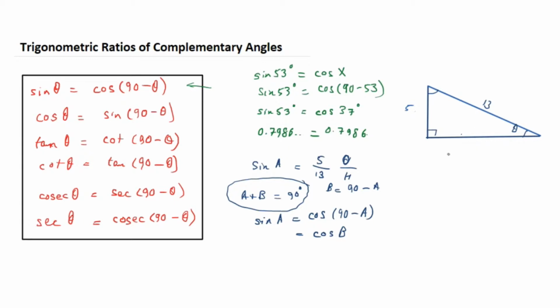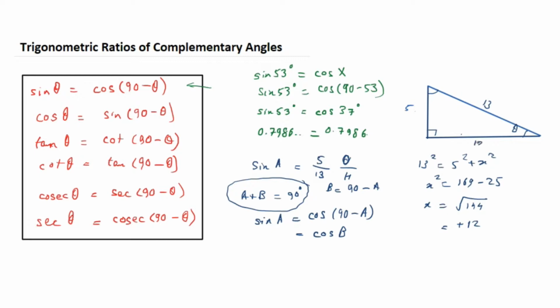Then obviously, if we have these two sides, can we work out this side? Yes, we can. Using the Pythagoras theorem, which says that 13 squared should be equal to 5 squared plus x squared, or we can say that x squared will be 169 minus 25, or x will be equal to the square root of 144, which will be 12. It could be both plus 12 or minus 12, but since we are talking about the length of a side of a triangle, or the distance between 2 points, it always has to be positive. So let's remove the negative sign. It only has to be 12.